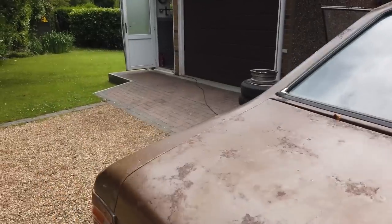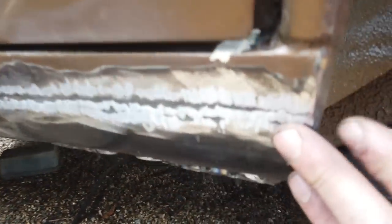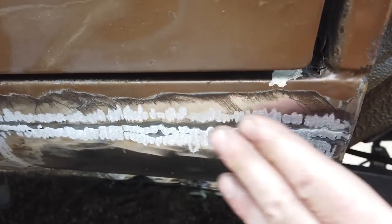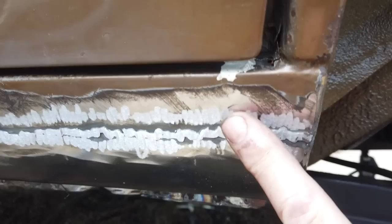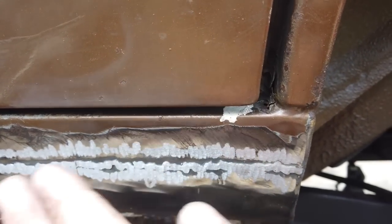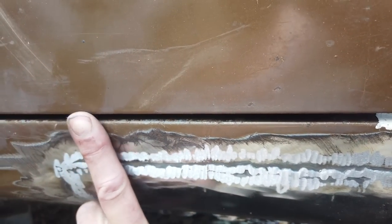Just gone round, tidied up the rest of the welds. So this side, just finished the welding on that and tidied that up because that was just stitched on. It needed to be finished. Again, that's V'd in. There's a little V. If I'm tapping it and stuff, you just get it folds. It's inevitable. But along that edge, because you've still got that top edge, you've got a line to go off and you skim straight across.